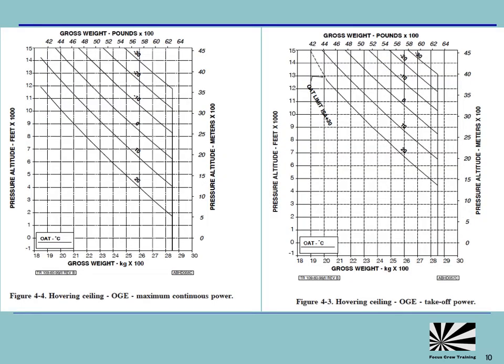In this example we'll look at a helicopter operating at a pressure altitude of 8000 feet and a temperature of 20 degrees celsius. If the pilot plans to ensure that the helicopter can hover outside ground effect at maximum continuous power, you can see in this example that the weight of the helicopter needs to be less than 2200 kilograms.